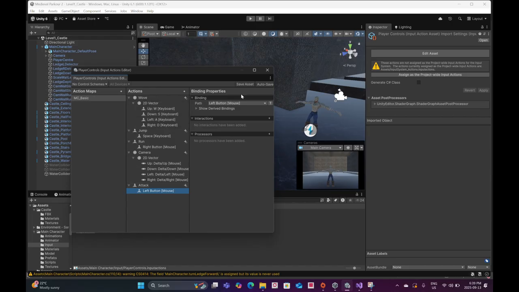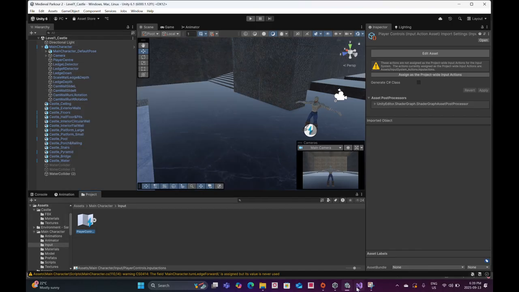And as soon as you make all these buttons, save asset. If you don't know how to use this, I have another video. I think it's the previous one or the one before that goes through how to set this up. But these are the two buttons that I'll be using, as well as the move vector for moving forwards, backwards, and side to side.